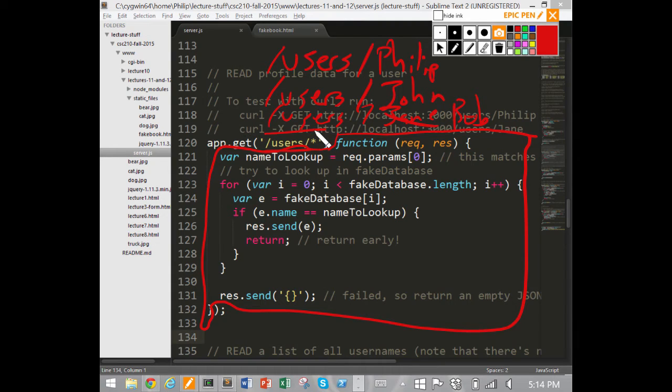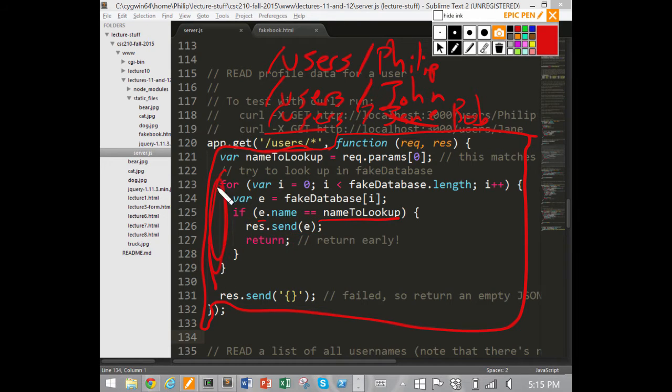And then all this code is just a for loop to look through the database. This would be SQL code if you had a SQL database. This is just a simple for loop that looks through the database. And here what happens is if the name in the database row matches the name you're looking for, we're going to send the whole piece of data in that row. res.send means we're just going to send it back to the browser. And then we want to return because we don't want to send more than one. We just want to send the first match we find, because we're assuming there's only one row with that person's name. Every name is unique. We do a send and return.